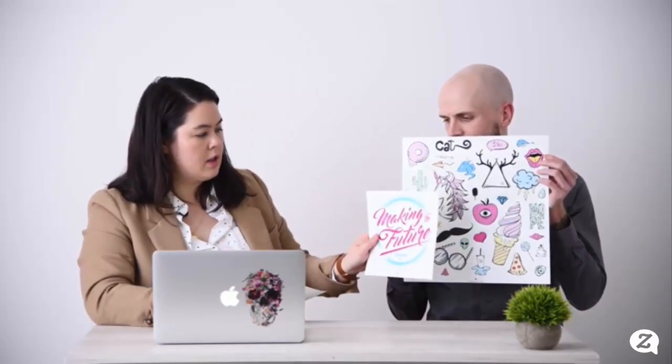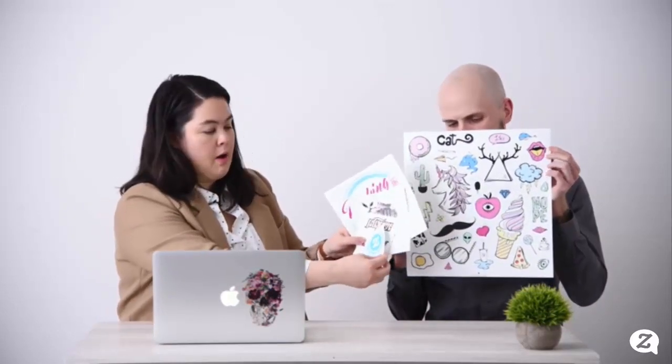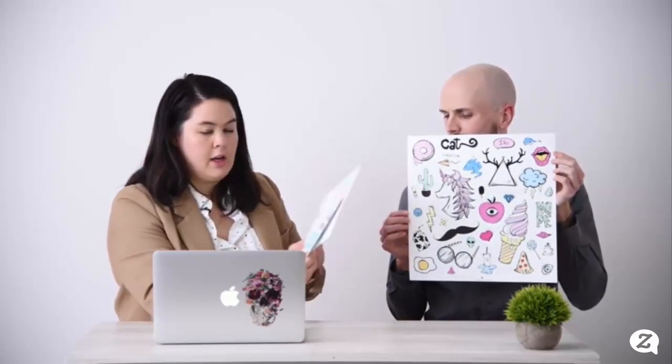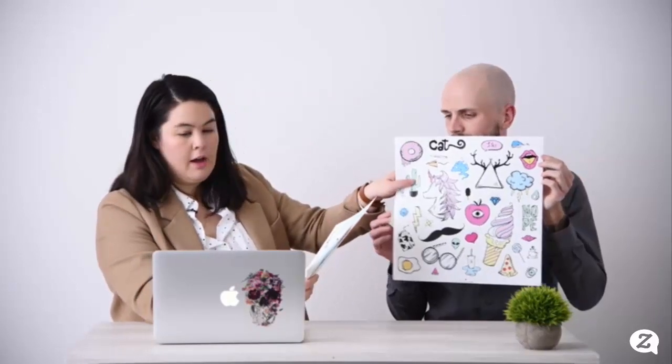So the tech's really cool. Let's talk to them and tell them what the product basics are. Sure. So this, like I said, is the largest size. This is going to be the extra large, this is the large, here's the medium, the small, and then the extra small. So there will ultimately be five sizes. And again, you can design each sheet, you can design multiple or just one sticker per sheet.